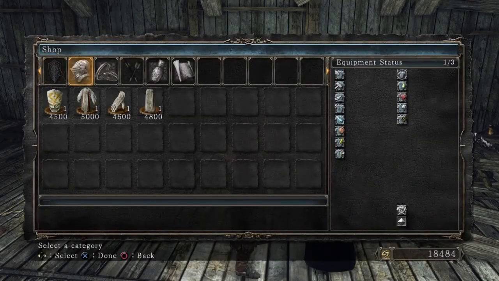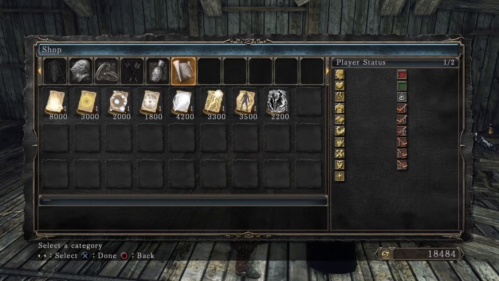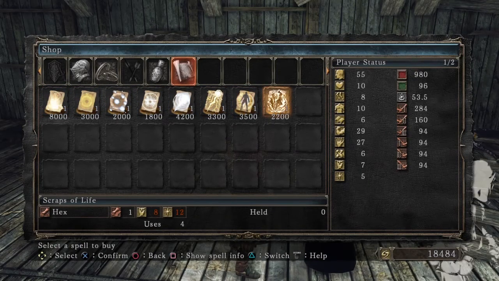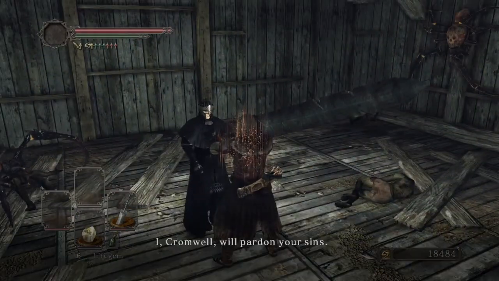So this guy is pretty cool. He actually sells some priestess armor. We have the normal priestess armor, not the white priestess. He also sells some miracles and hexes. I haven't explained hexes. I actually technically haven't explained anything about magic. So I'm going to wait a little bit before I do, because for right now, magic isn't going to be that great for him.